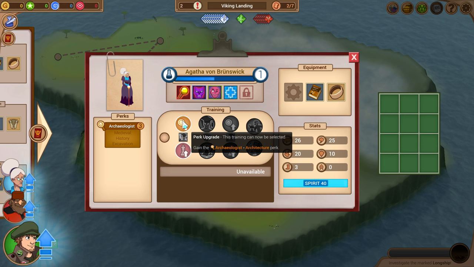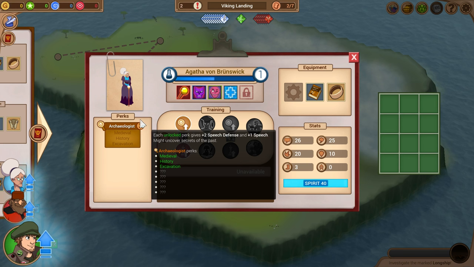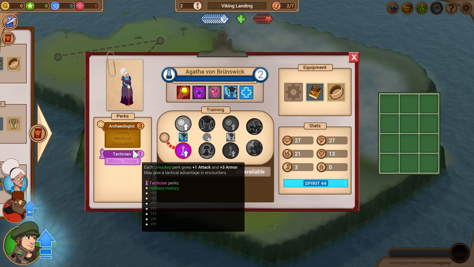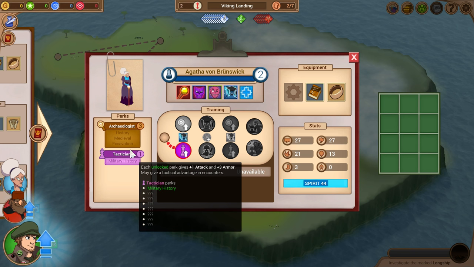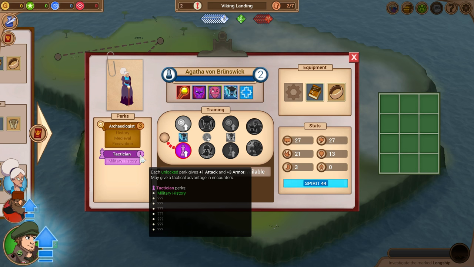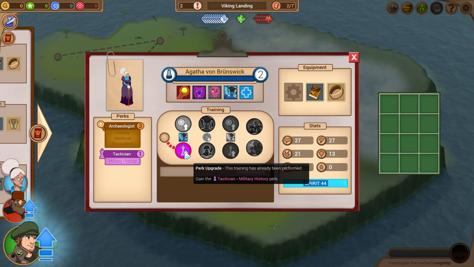Do we want Agatha to be even more of an archaeologist, a level 4 archaeologist, or do we want her to gain some tactician abilities? I think we want to pick up a level of tactician. In addition to the stats gained from the tactician perks, you get a bonus in aggressive encounters that start aggressively from having levels of tactician. At 1 level of tactician, you get a little bit of a stat boost for the first couple of turns, and then at 3 you get a bigger boost, and at 5 you get an even bigger boost. So you want to pick up some of that, especially since our party's a little fighty.